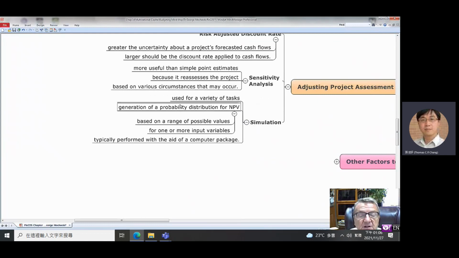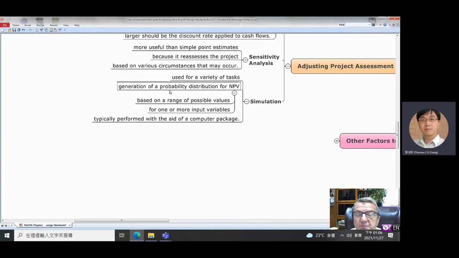Software again does it. Simulation generates a probability distribution of net present value based on a range of possible values for one or more of the input variables. Typically it is aided by software. There's no way you're going to do all the variables by hand, trust me. That's why in the class here I'm showing you the math, giving you a formula, but everything else is going to be done in a spreadsheet or in software. I plug in the numbers, and I understand what the relationship is, what it's telling me, and I can go forward. But you still have to understand what the numbers mean.